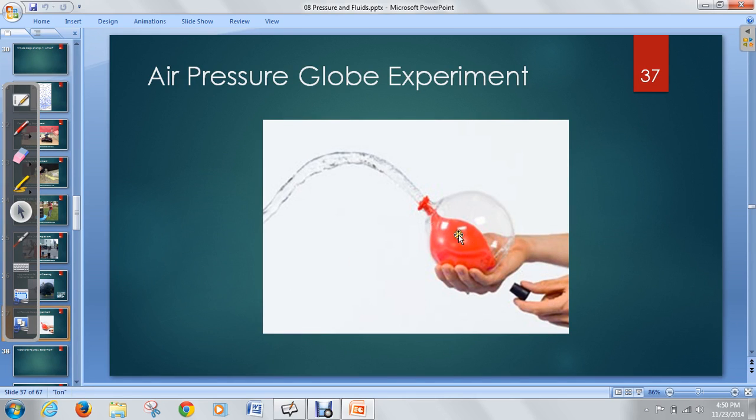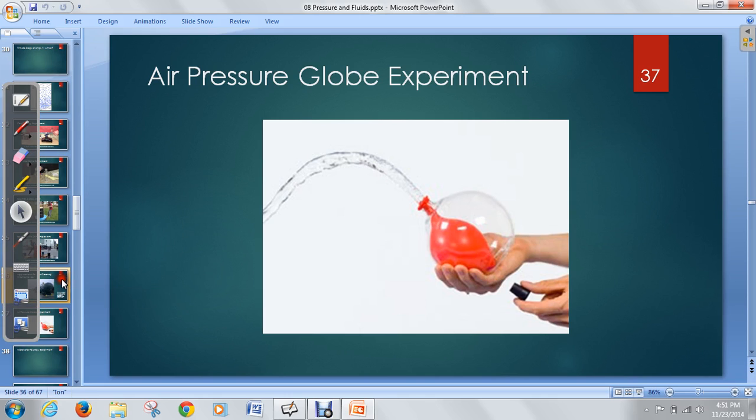Last one that we did, I filled this balloon with air and then plugged it on the outside, and it actually stayed full because the pressure on the inside of the globe was low, so the high pressure from the outside keeps the balloon inflated. I didn't do the water trick, but I filled it with air, and it still stays inflated from the high air pressure. So that's another cool example as well.